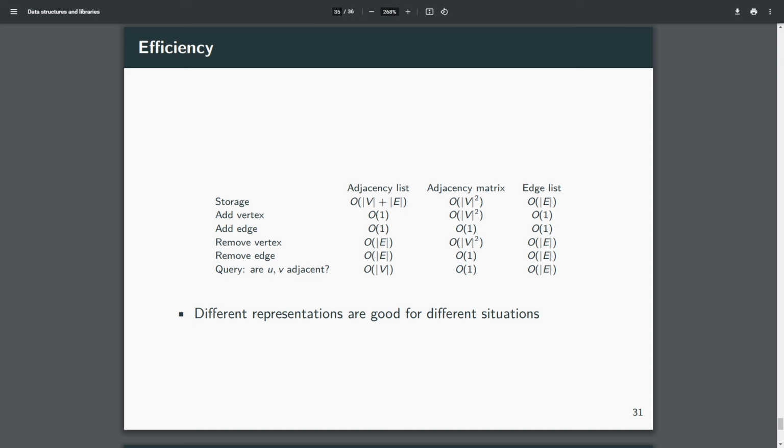And the edge list, usually we just use it for the minimum spanning tree algorithm. I honestly can't even remember the last time I used it in a competitive programming setting, except in the exact problem I described here, and in the minimum spanning tree algorithm for the edge list. So generally you are using the adjacency list. But you need to be aware of these time complexities. So if you do end up in a situation where the adjacency list is not optimal, you're able to switch to other representations.